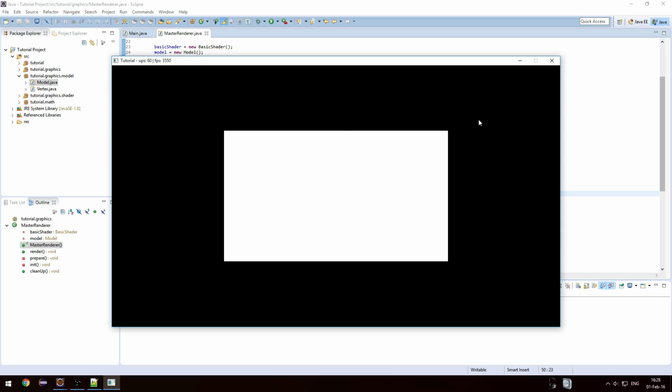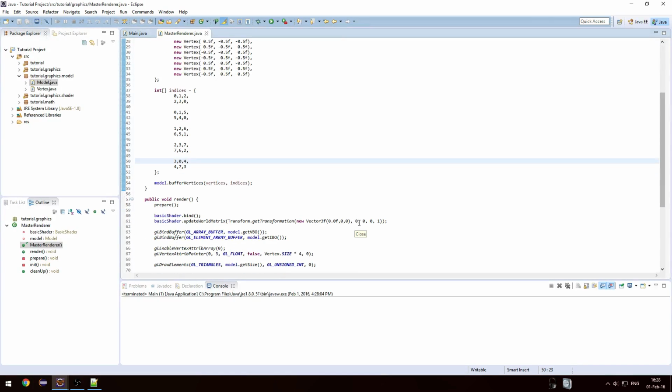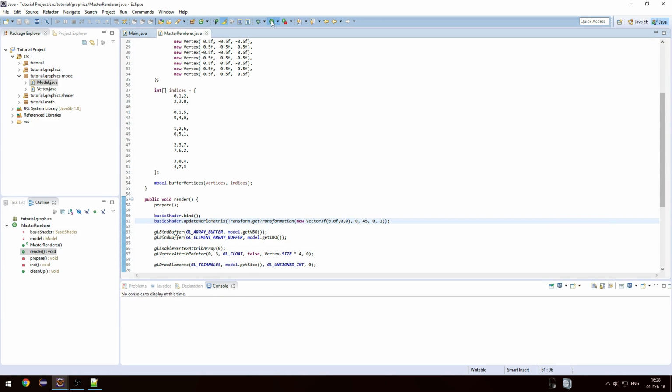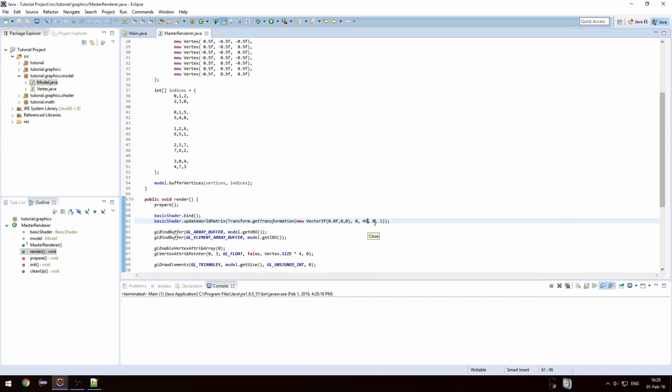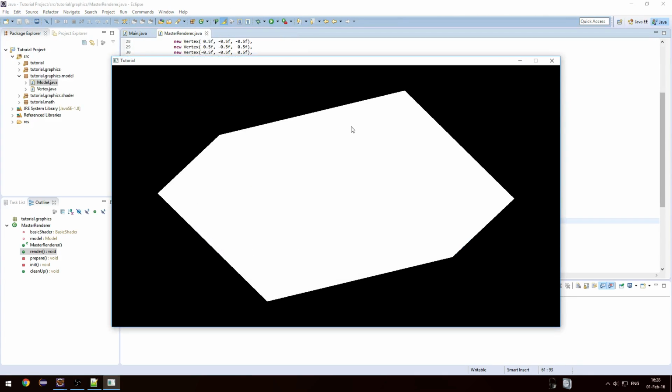Okay, as you can see, it's a square. Yes, good job, Jeffrey. I'm going to rotate the square 45 degrees around the x-axis, the y-axis, and it's a much wider square now. And I'm going to rotate it 45 degrees around the other axis as well. And now it has an interesting shape. This doesn't look like a cube at all, even though it shouldn't.